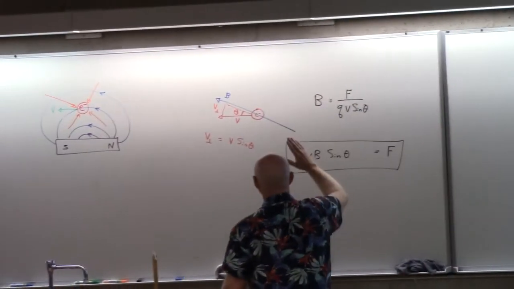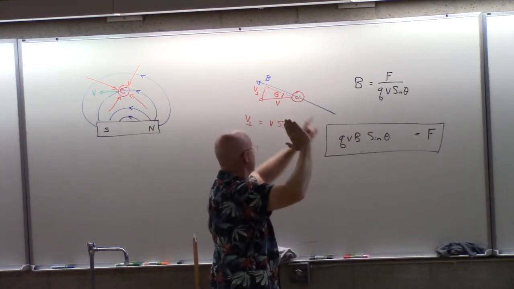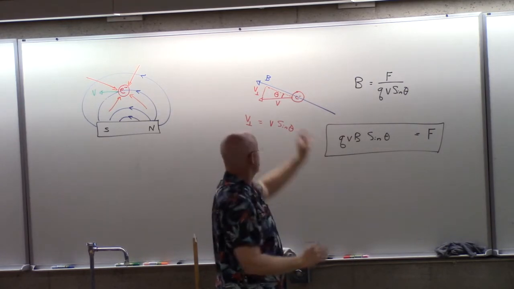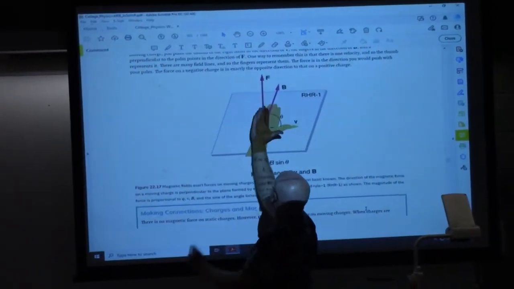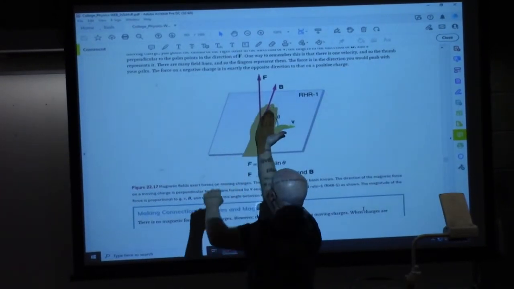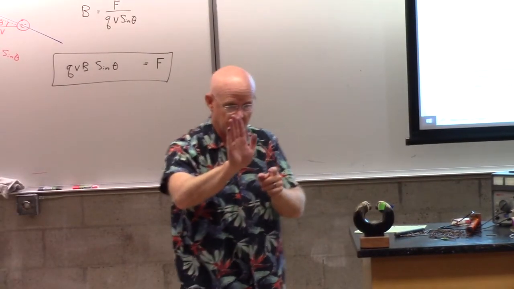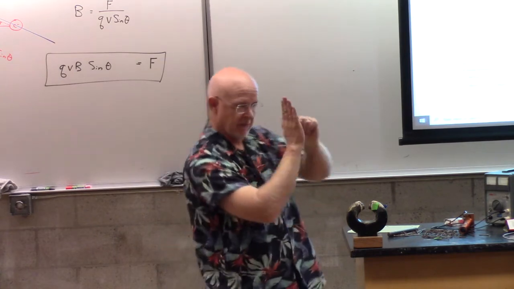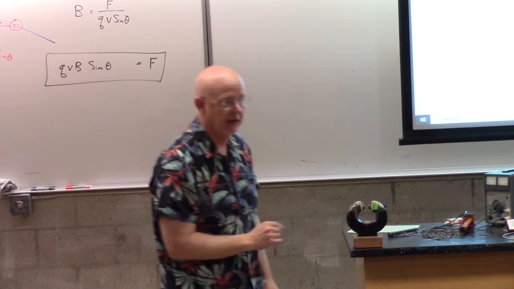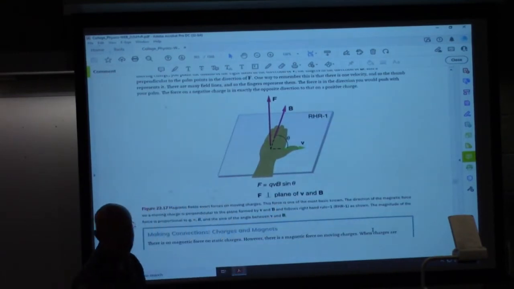So in my picture, I would take my right hand and go V, B, and say it's a negative, so the direction is out of the board. And that's what your author is trying to show you here. He's saying, take your thumb, call that V. Take your fingers, call that B. Adjust the angle between your thumb and your fingers. That's the theta, the angle between the V and the B. Then your palm will be the direction of a force on a positive, and the back of your palm will be the direction of a force on a negative. Again, very three-dimensional and very hard to visualize. The force is perpendicular to the plane of both V and B.